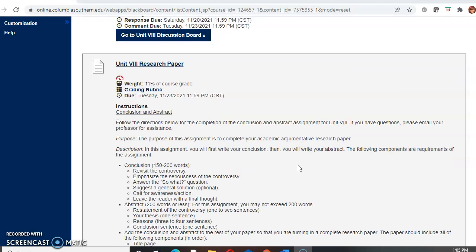All right, so we have come to the final project of this class. And when I say the final project, this means that everything from Unit 4 to Unit 8 is included in this project, okay? There are going to be 2 additions to the project, which I believe are pretty simple, and they're easy points to actually garner from the Unit 8 project. So you'll have the conclusion as well as an abstract.